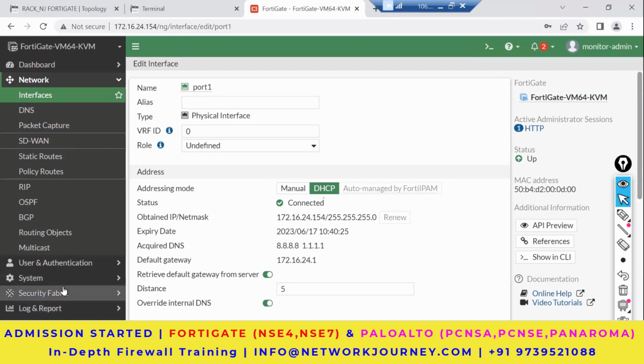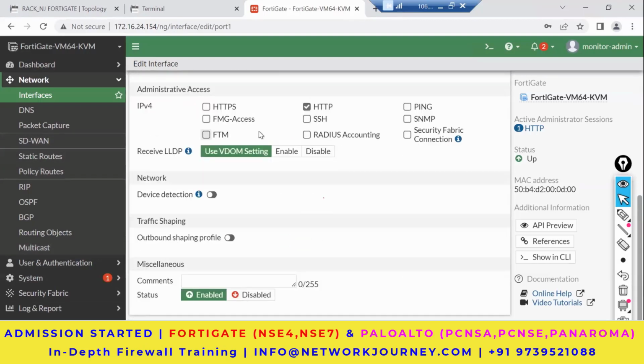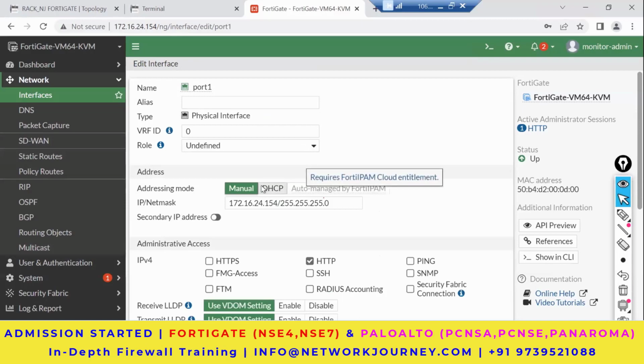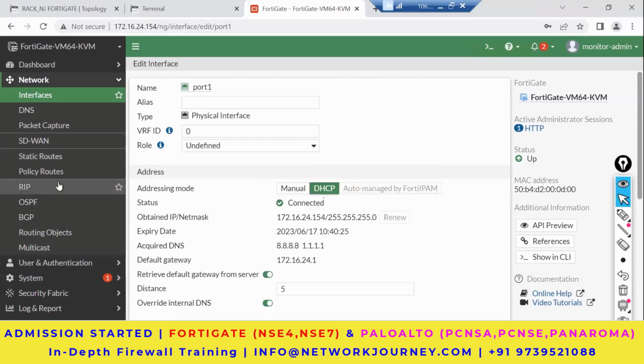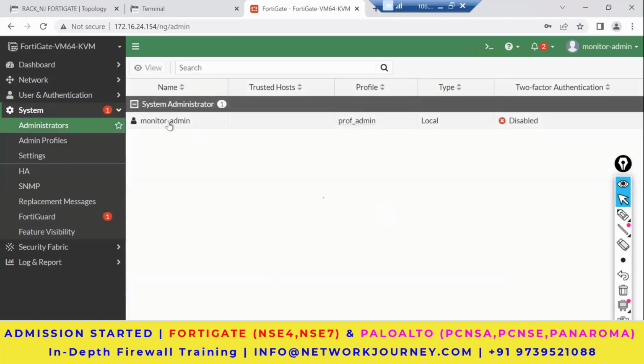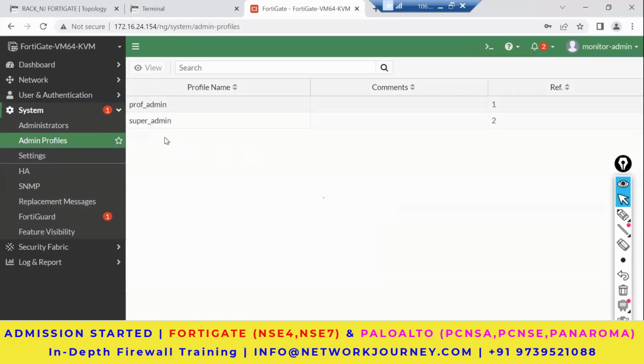So the VPN tab is not visible for the person, but why is it allowing me to enter? Okay, let me go back to my system settings and see what I have done. Monitor admin, prof_admin, and admin profile.